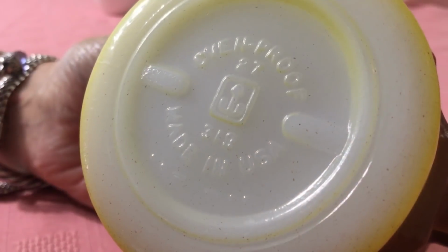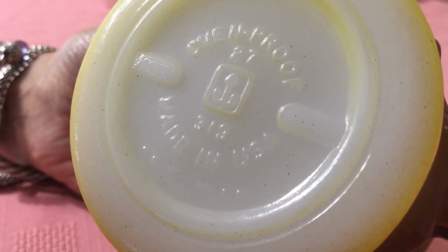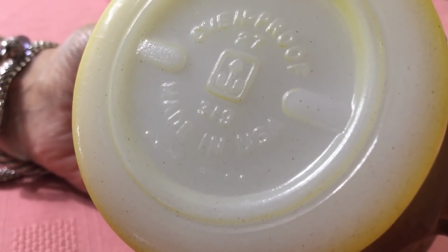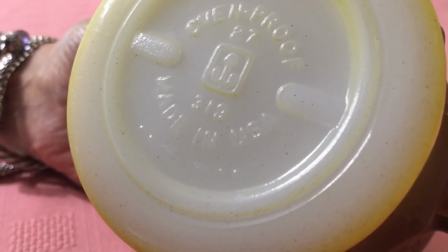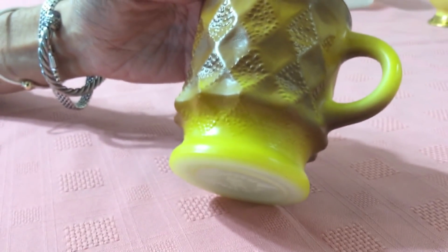This was my singular Goodwill find. I paid 69 cents for it. You can see right here it says Anchor Hocking. The back stamp right here dates it to the late 70s into the 80s. It does not say Fire King on it, although it is milk glass. It is in the Kimberly pattern. You see it has a really nice yellow-brown fade to it.